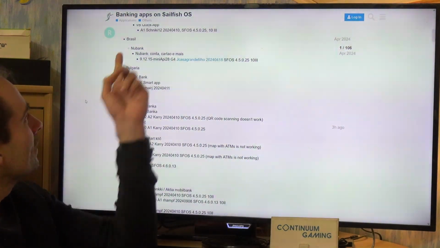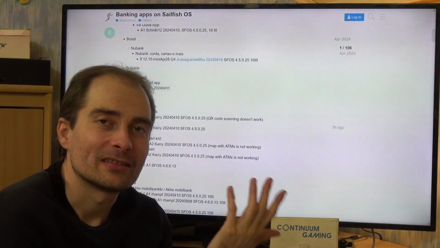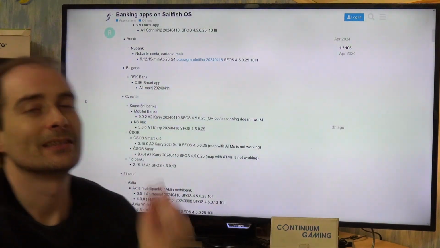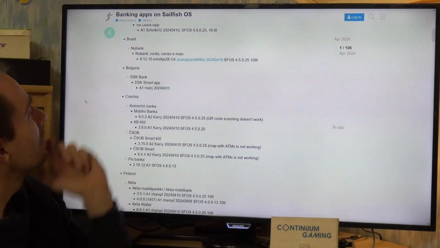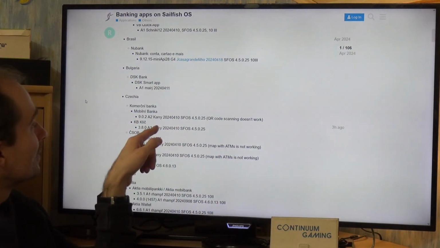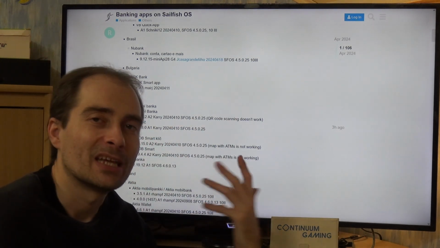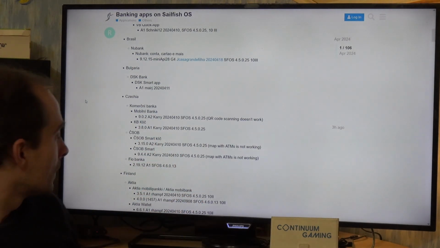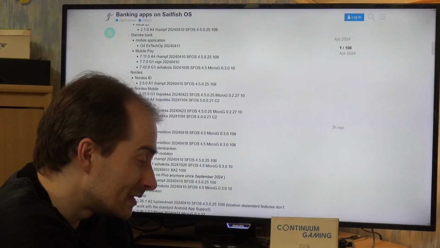So have a look at the list here, see what you can see here. For instance, for Brazil, it's more or less useless. So even with the highest level of installed micro-G stuff, it's still useless because maybe it's rooted or something. We can't see it at the moment, which is a little bit of a bummer, but in some situations they just even tell you why it's not working. For instance, this one, A2, so mostly working, but QR code scanning doesn't work, but everything else does. So in some situations you will see some stuff here which should give you a good hint why it's not working, and in some you don't see anything.